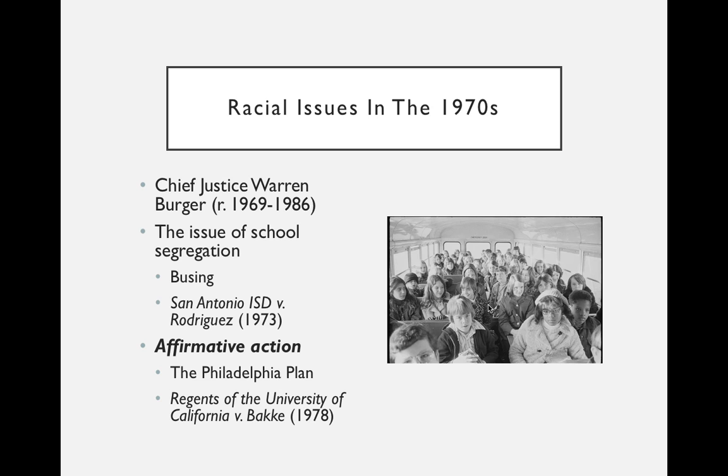The other hot button issue involving race in the 1970s before the Burger Court was the issue of affirmative action. So affirmative action was a program meant to give a boost to minorities in education or employment by allowing entities to use race or gender as a deciding factor when choosing between two otherwise equally qualified candidates. So what this means is if you're looking at two fairly identical resumes with much the same education level and experience, then at that point you could say both of these guys are qualified, I could hire either one. At that point, you're allowed to give the edge to the minority candidate. The idea being that this would again help boost diversity in education and hiring.